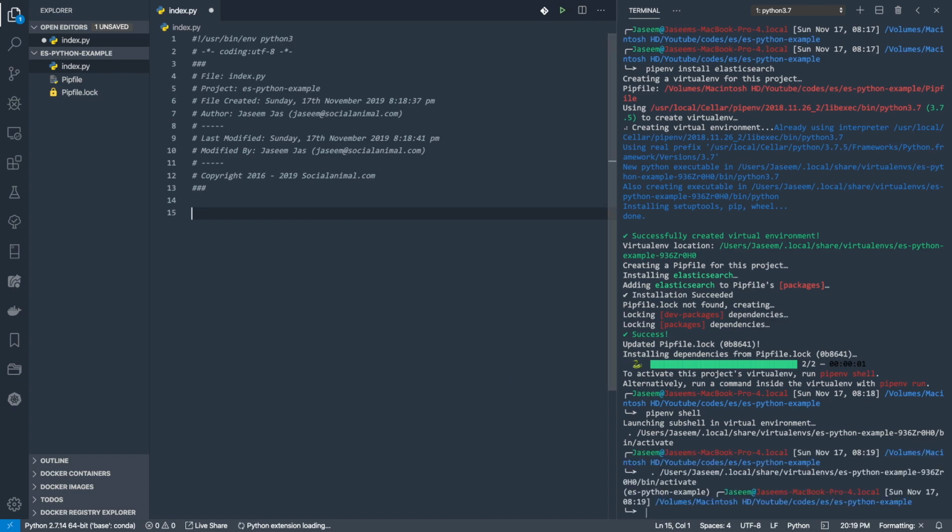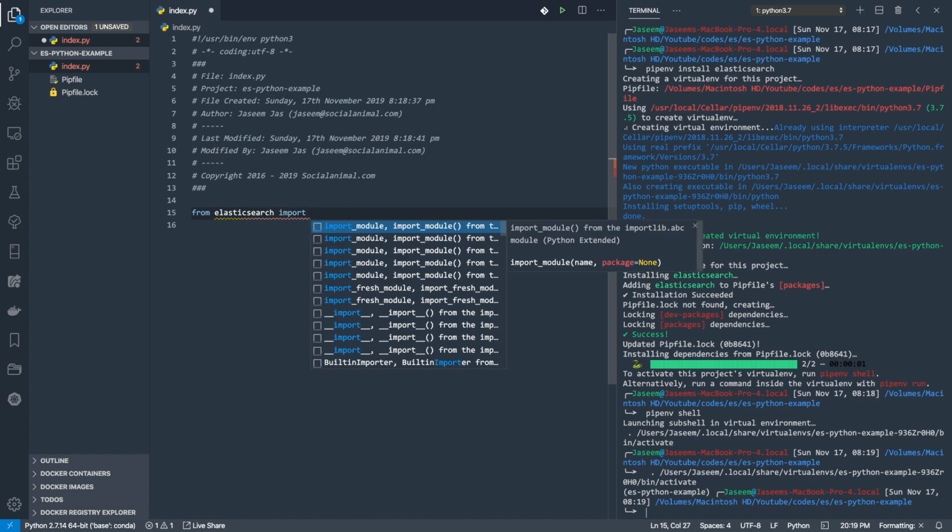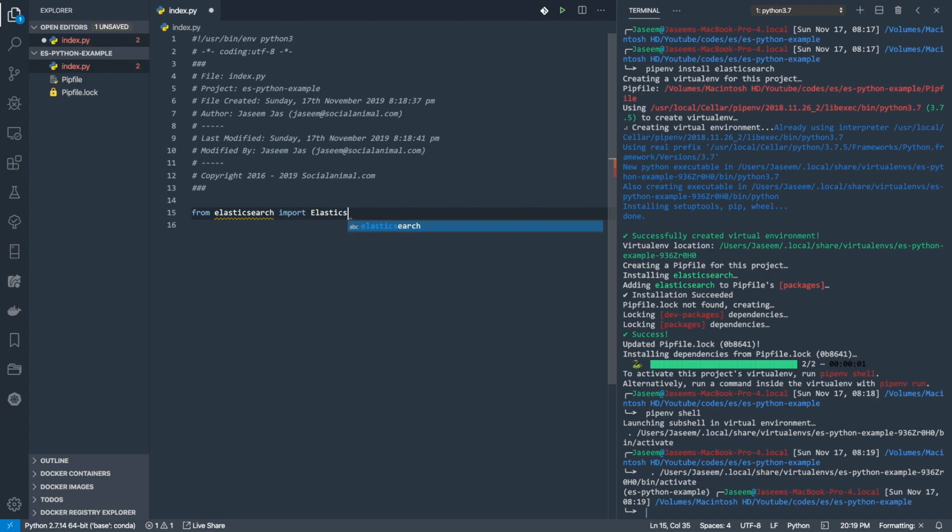Let's start. We can import Elasticsearch: from elasticsearch import Elasticsearch.